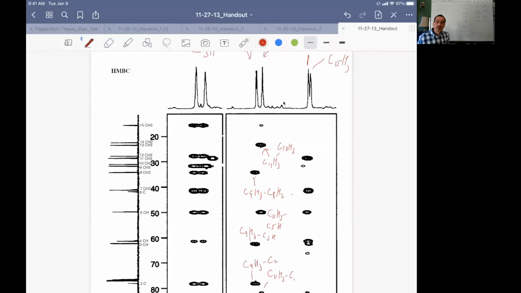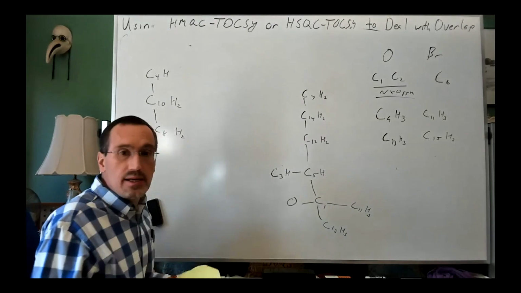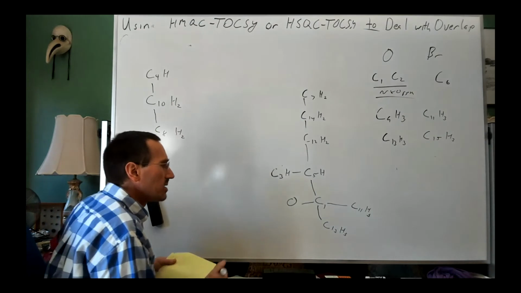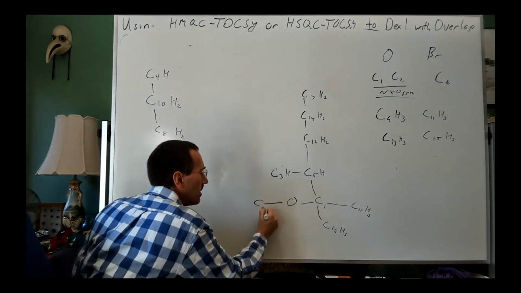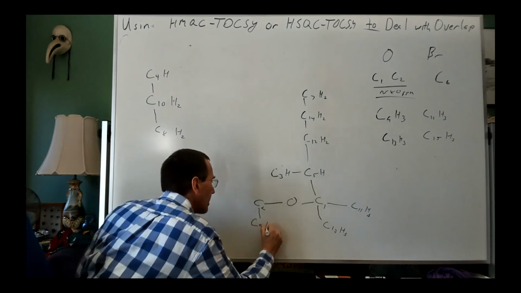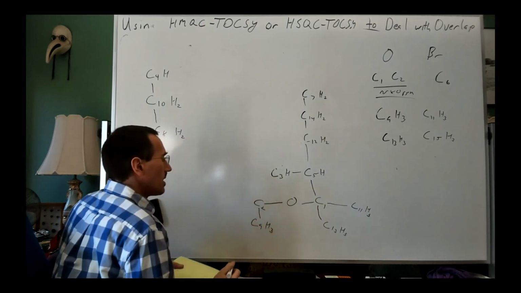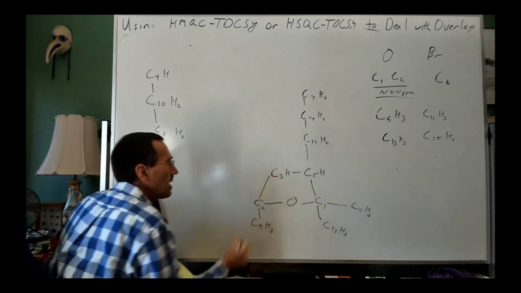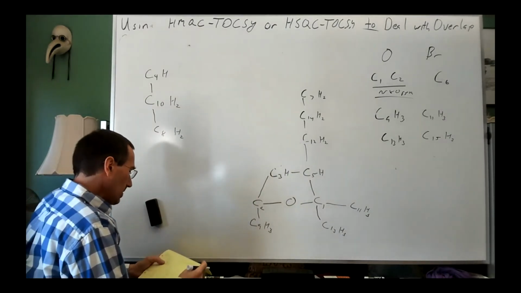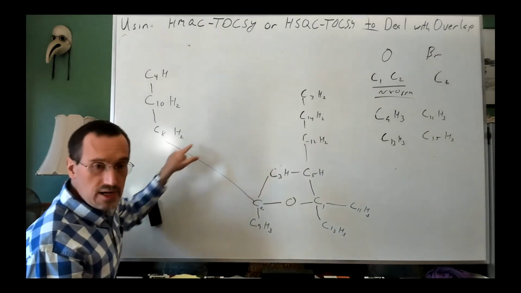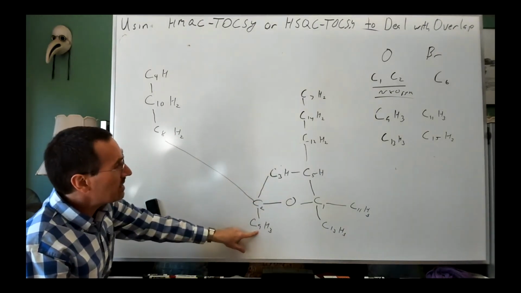And so we get those 3 cross peaks off of that. So let's go ahead and put that in. Now C2 was at about 77 or 78 parts per million, so it's also connected to an oxygen. Here's our C9H3. C2, it's also crossing with C3H, and it's crossing with C8H2. So those were our 3 cross peaks that we picked up off of C9H.